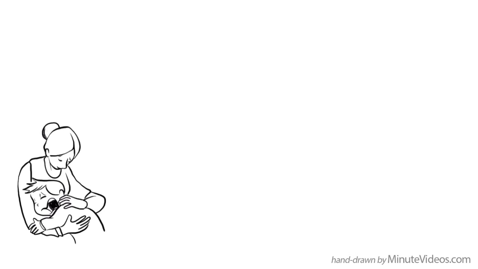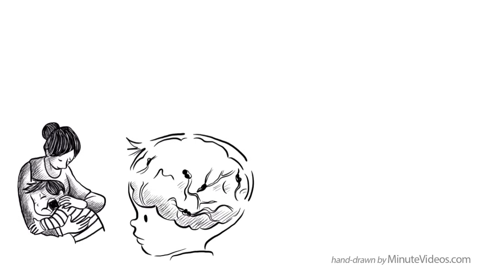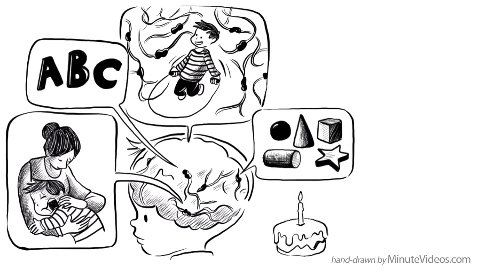What a child experiences during the first years of their life has a lasting impact on the development of their brain. While genes set the roadmap, experiences create the neural connections inside the brain that set the foundations of our emotions, language, motor skills, vision, and memories.